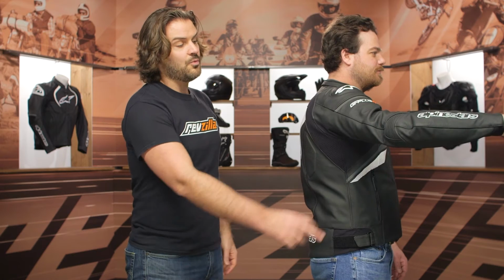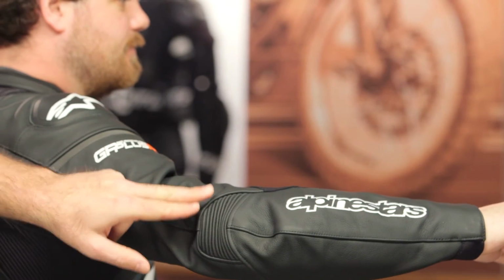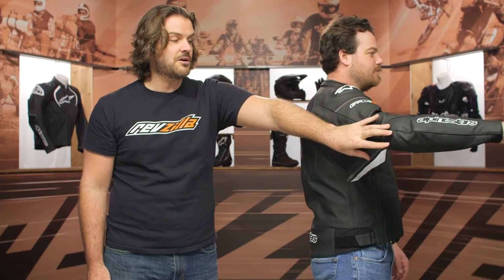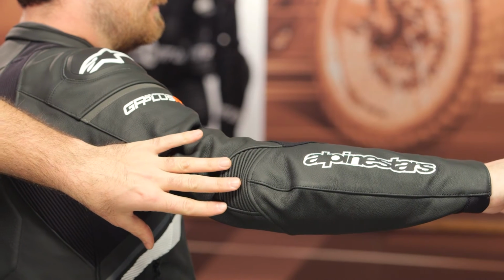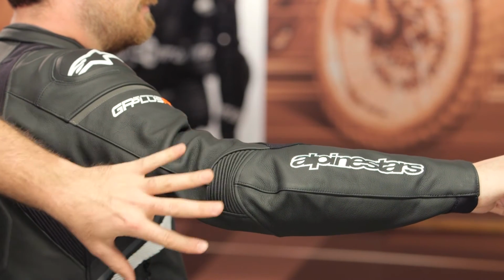Hand warmer pockets. Pat, go ahead and face sideways for me, strike the riding position. So getting back to the comfort, what you will notice is because they've gone to the slimmer armor at the elbows, they were able to cut down the bulk of the accordion stretch. So they went with a smaller section of accordion stretch here, but it still gives you the max amount of flexibility, and it helps to improve comfort because the whole sleeve is slimmer overall and you don't have that bulky armor down there.